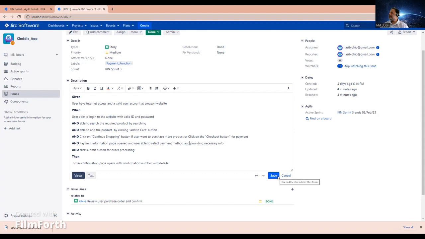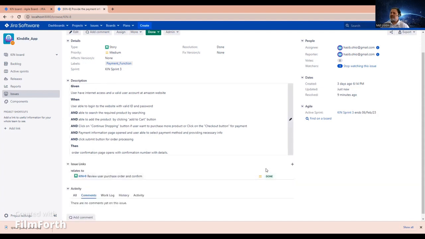This is the size button. Provide product info.